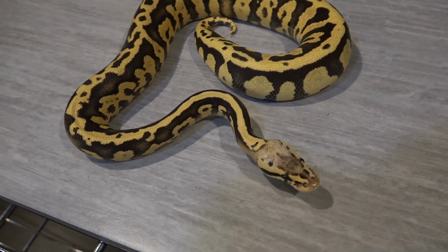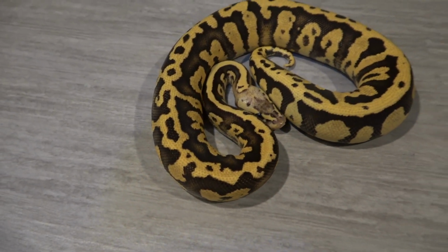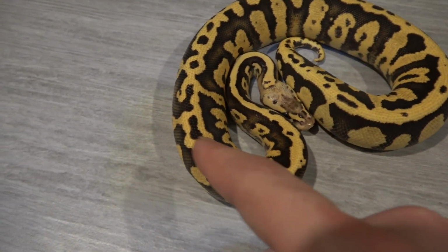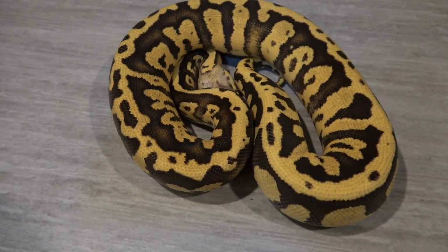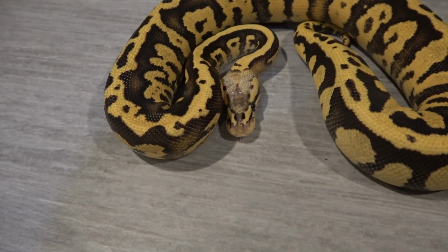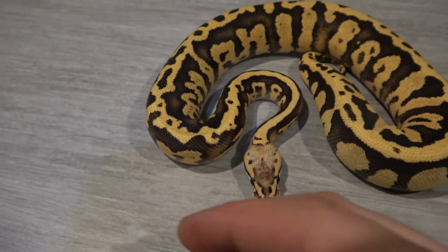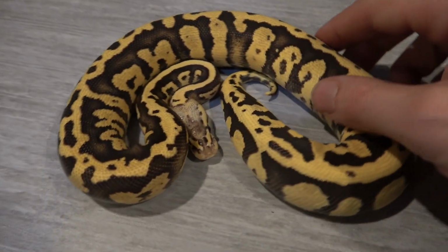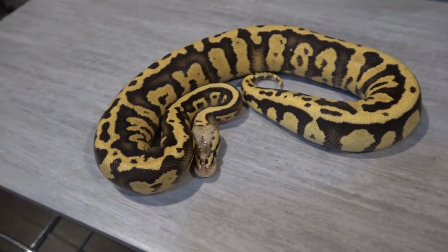But I really like what the Confusion did right here. Just like Leopard, it's a really heavy pattern changer. It really made the pattern wacky, especially towards the dorsal. And then we have the Firefly, which is pastel and fire, that really makes the snake bright and pop. And that's the reason why you're having all this really nice blushing on the head. But the Confusion is really a dark gene, and that's where you're getting all these nice contrasts with the black along right here.